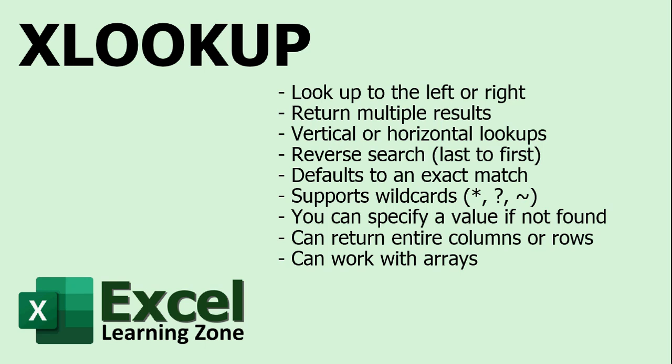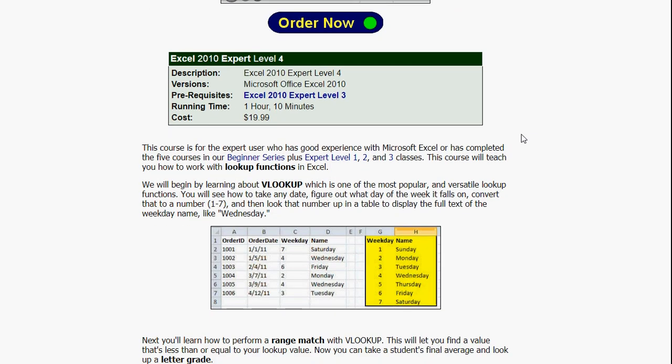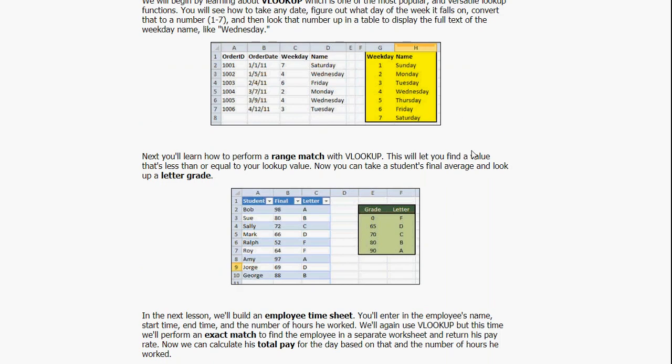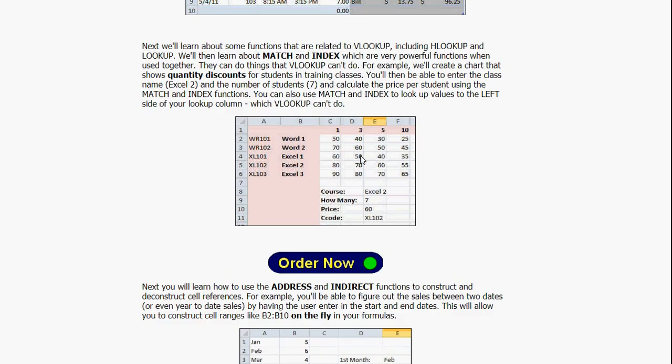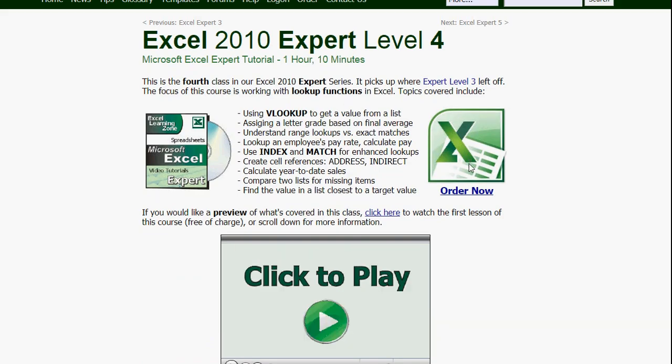I'm going to show you a couple examples in a minute for those of you who haven't taken my older classes. But just a quick one, because I don't want to bore all the students who've seen it. Excel Expert Level 4 is the one you're looking for if you want to review the old VLOOKUP stuff. And here's a bunch of examples. I'm going to run through a couple of these really quick, but I cover a lot more information in this class if you want to learn how to use VLOOKUP and HLOOKUP.